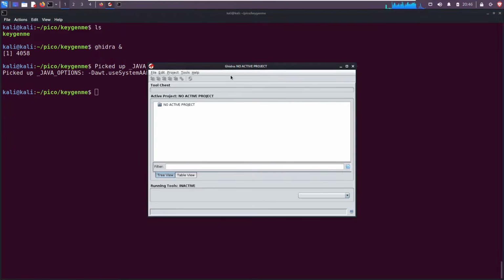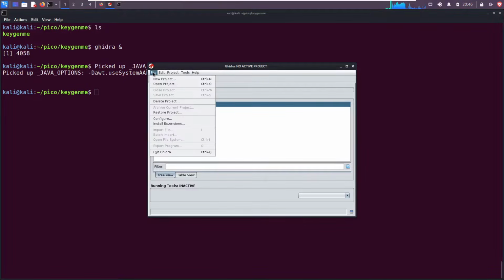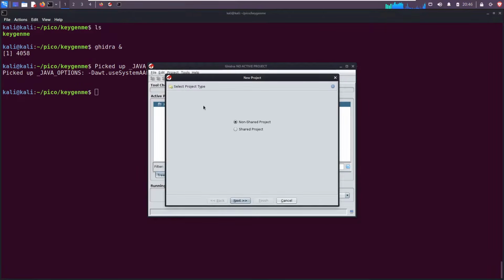Ghidra is a project-based reverse engineering, disassembly, and decompilation tool, but you need a project. And you can see I have no active project, so go here, File, New Project, Non-shared, next. All right, that's the directory I want. Just call this Keygenme. Finish.